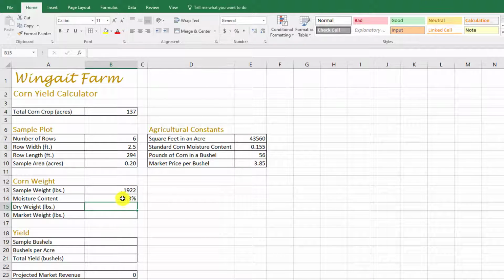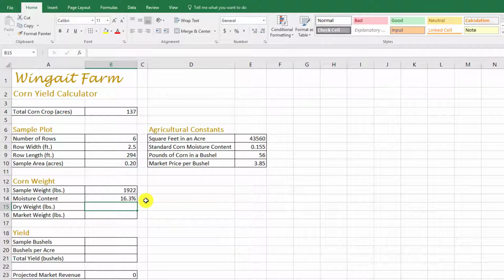Okay, so just make sure you do what I did, where I put the percent as I was typing the number, because it can get confusing. So it's 16.3%, which would be 0.163 as a number, but we put in percent, so that's okay. So the dry weight would have to do with the percent of this number.